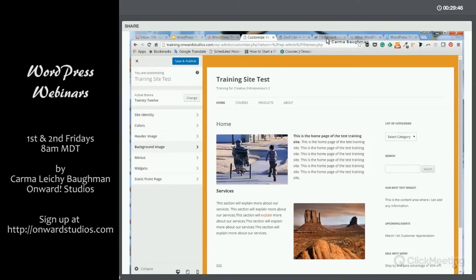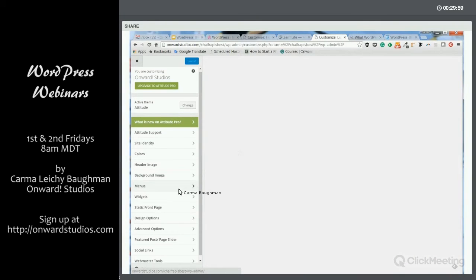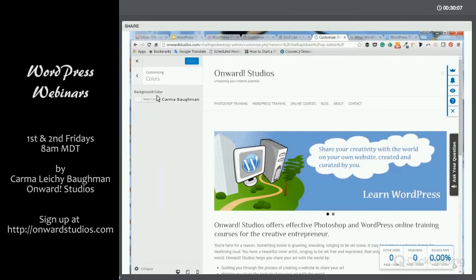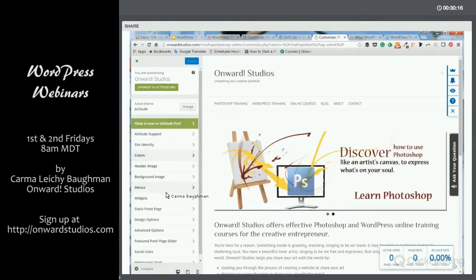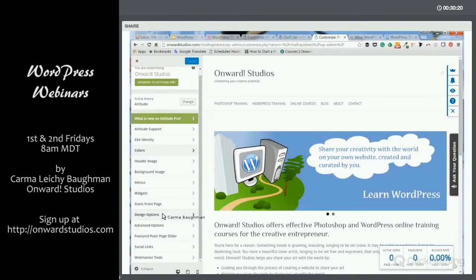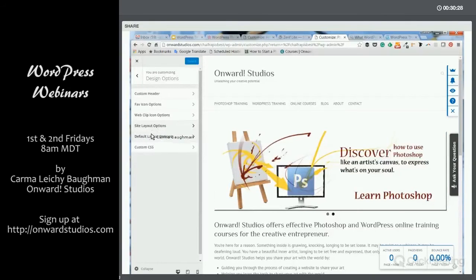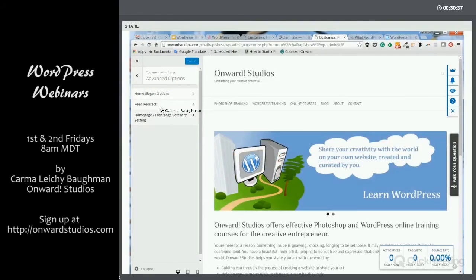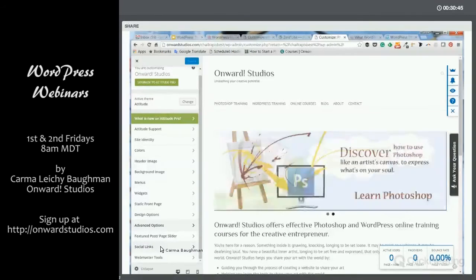Before I move on from this, I want to also look at Customizer under a different theme. This is a more advanced theme on my actual live website at Untitled Studios. Again, this is a free theme, but look at all the different options on this theme that I can customize. Some of them are the same. If I click on colors here, I can only change just the background color under customizing colors. Same thing here. But down here we have more than what we saw on the previous theme. We have design options, and this can cover default layout options and other things that we see here. We have more advanced options that we can customize, and some of these require really understanding WordPress in a deeper way than what I want to touch base on this morning. But just more options here in setting up your theme.